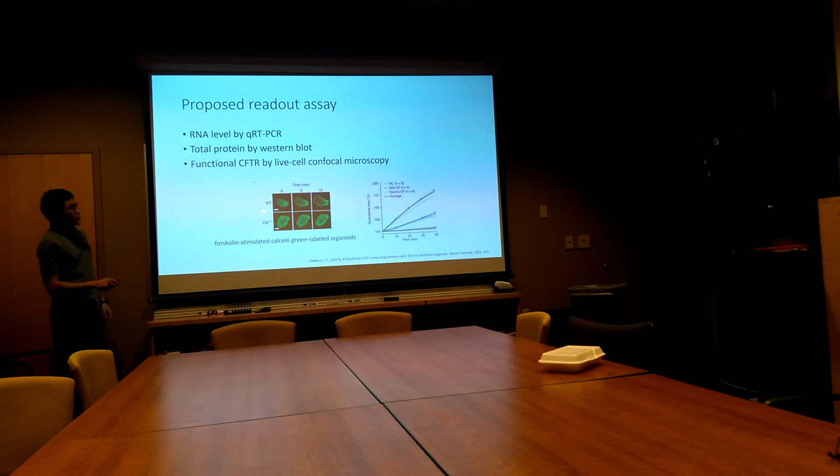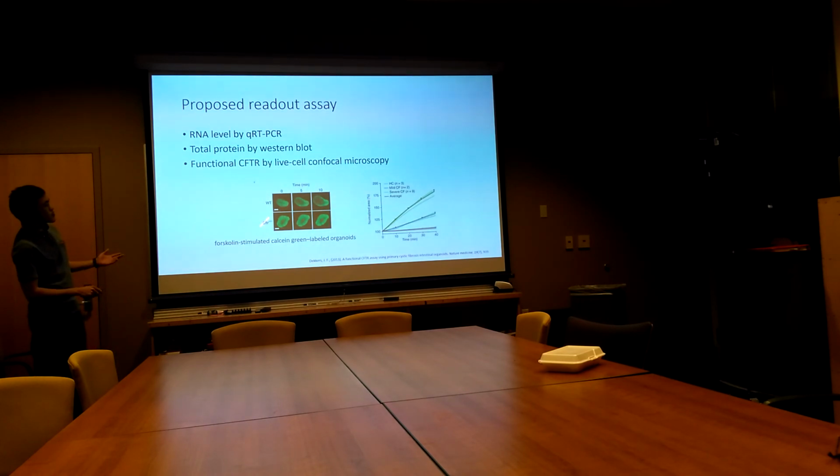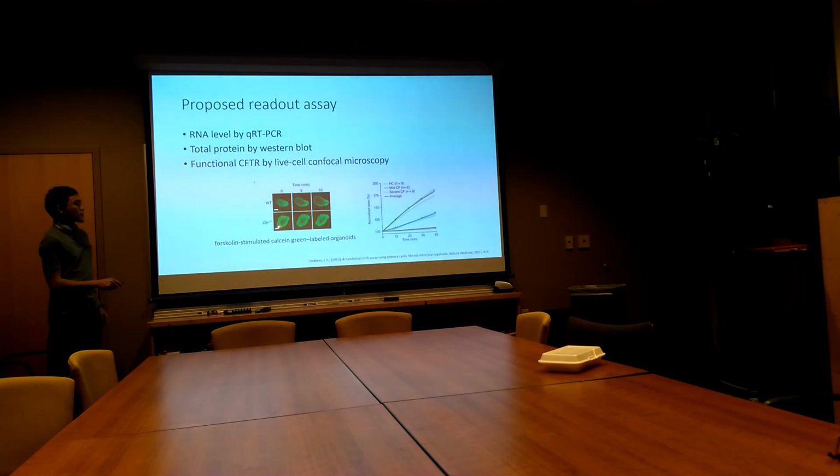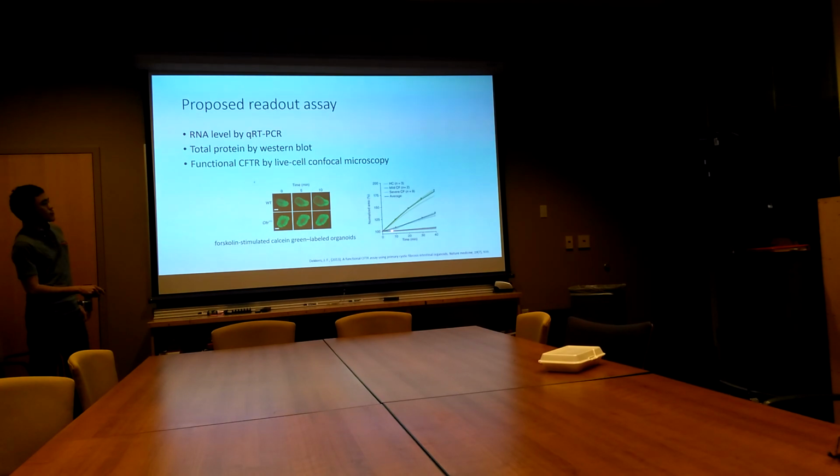So in the wild type, after induction by forskolin, the green area increases, but in the CF sample it has not changed at all. Here is example data from their paper showing the normal, the mild CF patient, and the severe CF patient, who has basically zero CFTR function, while the mild one has somewhat conserved CFTR function.